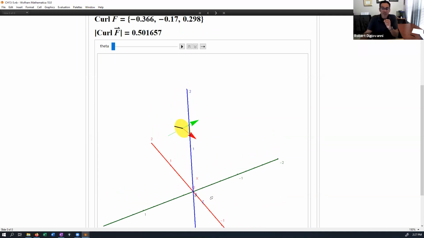If you were standing at that point, the red vector would be showing you the direction that you would want to move, like a flow. Let's say this is a molecule of water in the ocean, just floating around, moving around. Then that red vector shows you the direction that you would want to move to next, and the length of that vector represents how fast that molecule is moving. The curl, I have to animate it. The curl is the green vector.